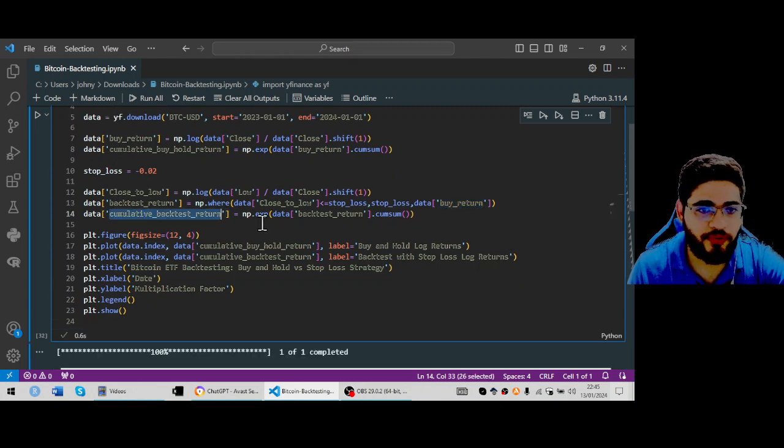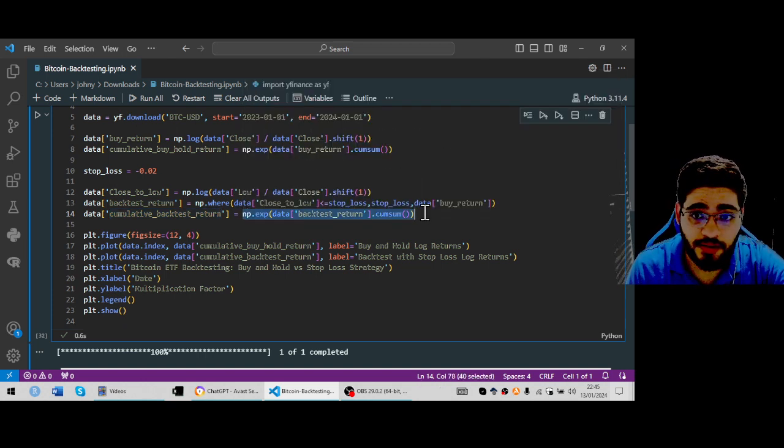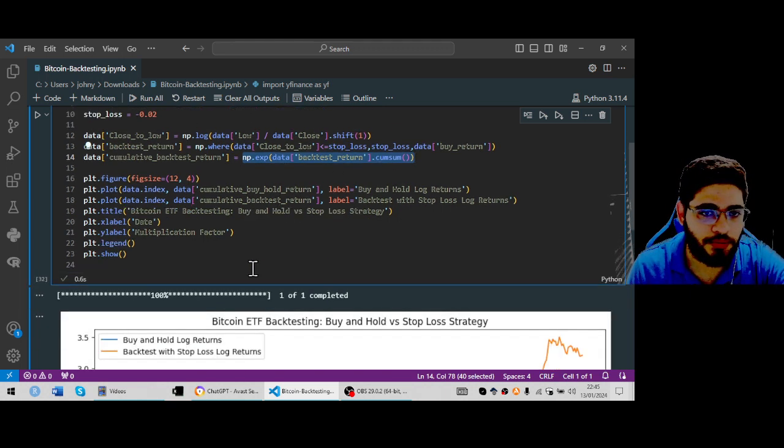The cumulative backtest return was created in the same way as the cumulative buy and hold return, and this code is done in the plot.